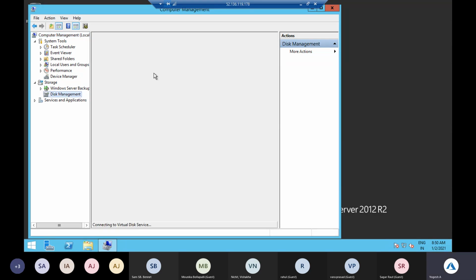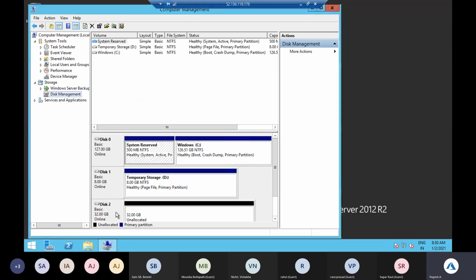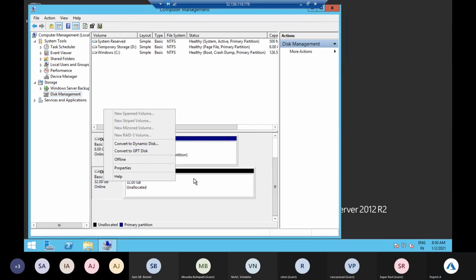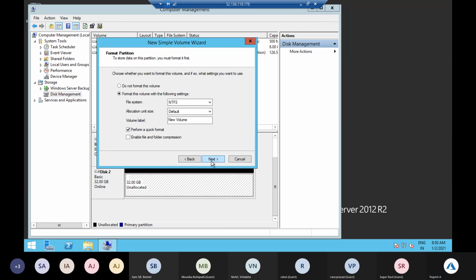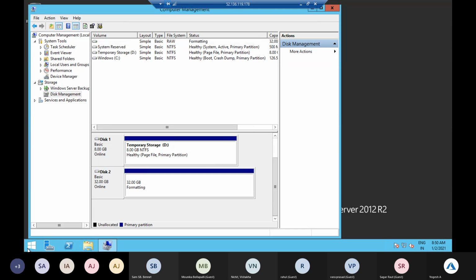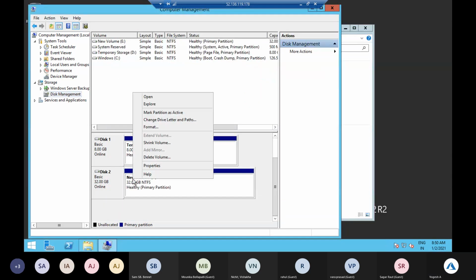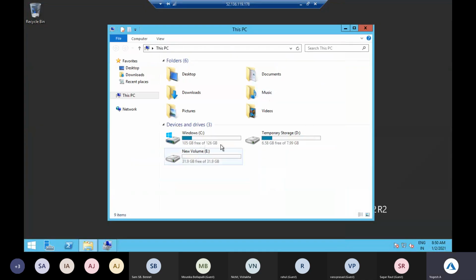Okay, so under the disk, we can see the newly attached disk. See, that particular 32 GB disk we have attached to the virtual machine, right? Right click, and we can create a simple volume here. See, E drive, and that E drive we can use to keep our data or to install the application.